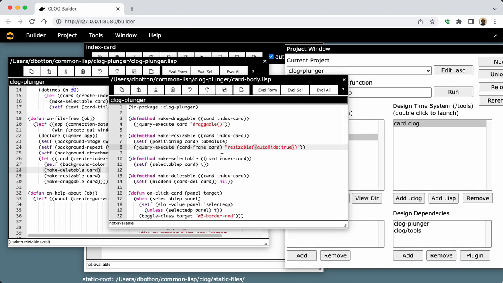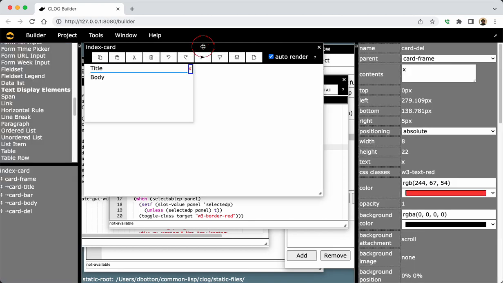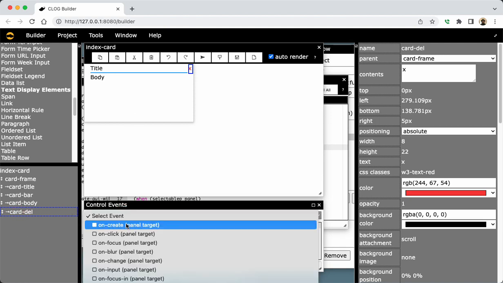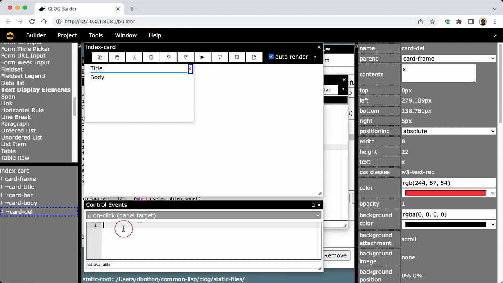Okay, so that takes care of that. So next step, we want to be able to add, oh, first of all, forget about that. Let's finish off our deleting. So on our cards, basically, let's do our events, card delete. So on create, on click. If this is clicked, then we want the card to delete.